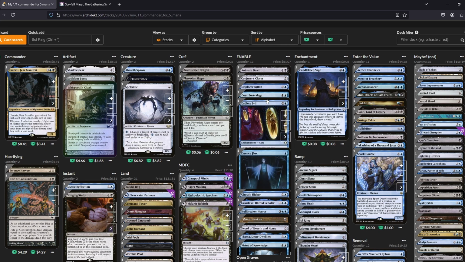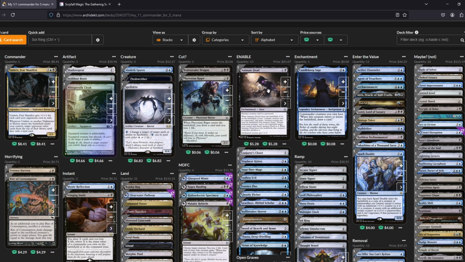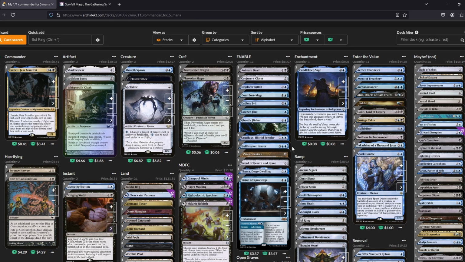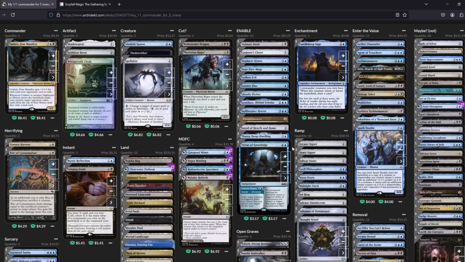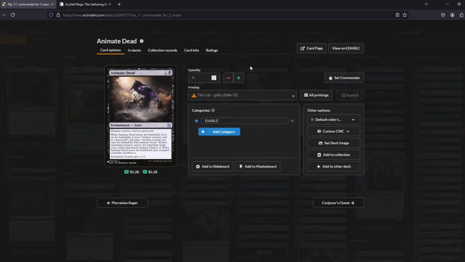These are our enablers for our ETB theme. So we have anywhere from Animate Dead to just your typical flicker effects or maybe bounce effects. We'll go over not really every single one, but just a generic why is it in here? Animate Dead. I found this better than Reanimate, because you can flicker your own creature and get it back. It's also cheaper than Reanimate. Reanimate's like, what, $10 or so?